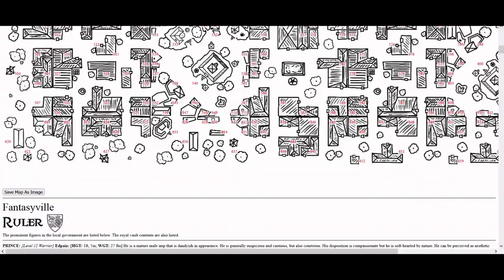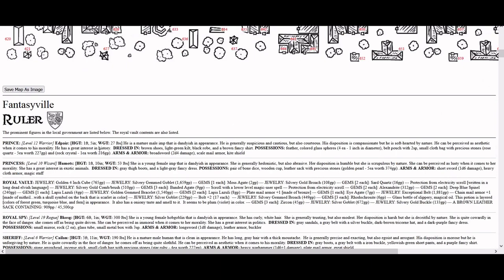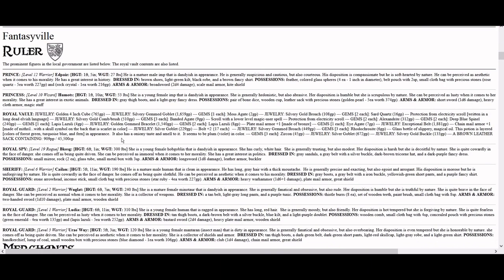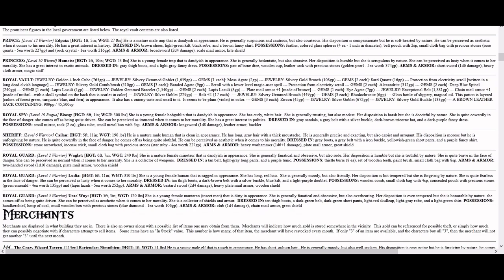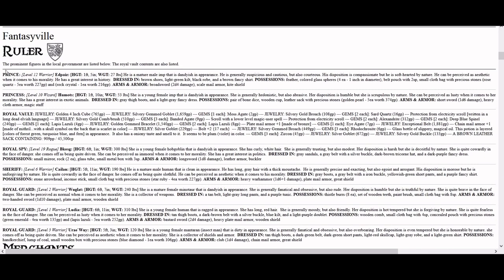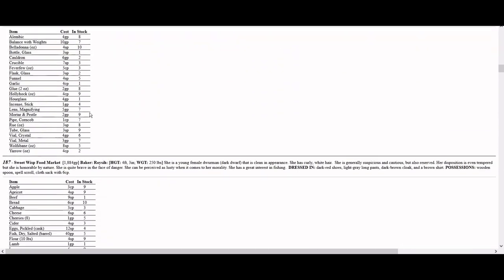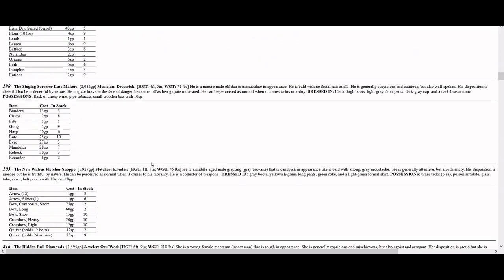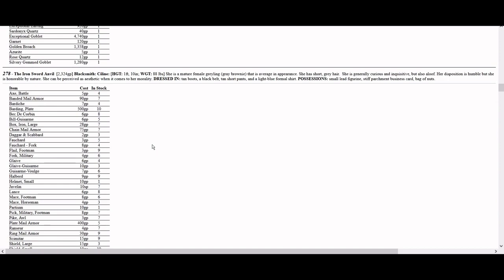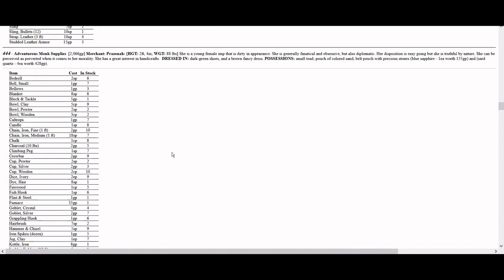And then at the bottom of that, every one of those things is set up. It sets up prominent figures, merchants, price lists for the shops and everything.